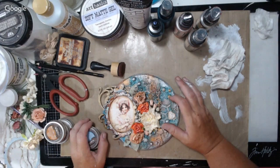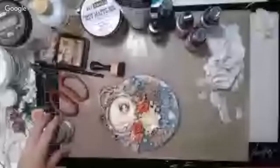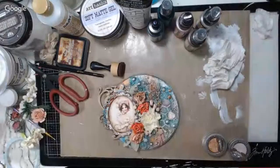But with everything else, it didn't bleed color through because this is all porous. So just try and remember those things as well when you're working with things like that. And I let this dry overnight, so I didn't think that it would allow it to bleed, but it did because it's a non-porous surface.